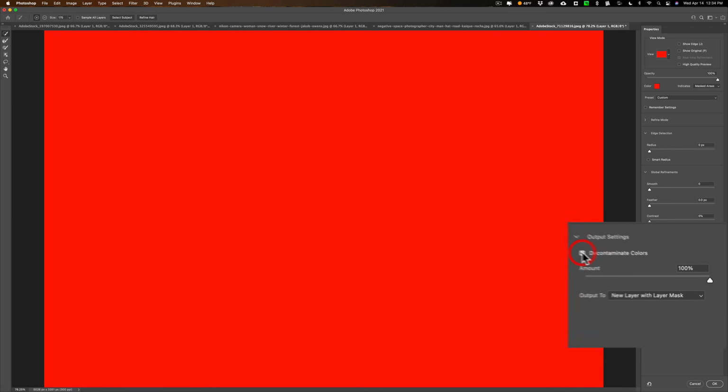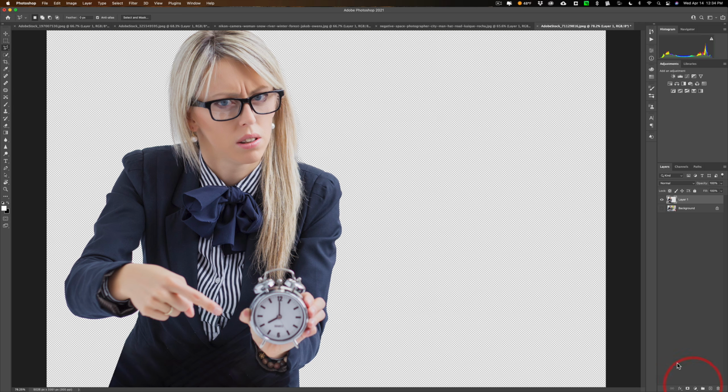Sometimes that helps as well, so you could check that out and see if it improves the selection. And then once you do, come back to regular Photoshop from the Select and Mask dialog box with a selection, hit Command or Control J to duplicate the selection, turn off the background layer, and you have your selection.